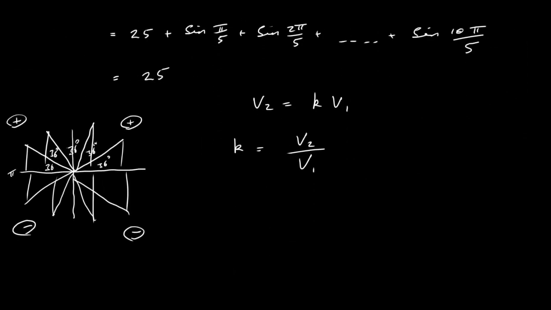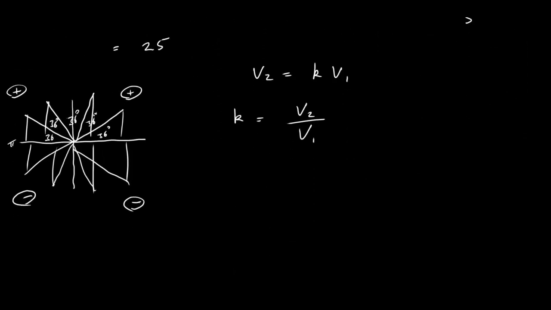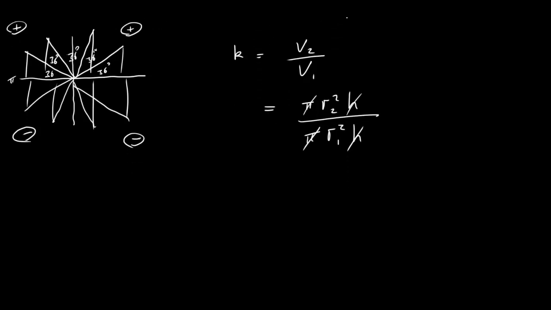We're looking at cylinders here, so we're going to be talking about pi. It's going to be pi r squared h over pi r squared h. So this is going to be R1 if you like, and well actually it's going to be R2 here for volume 2 and R1 here for volume 1. The pi's will cancel and the h's will cancel as well. So really what we're looking at doing to find k here is just looking at the second radius squared divided by the first radius squared.